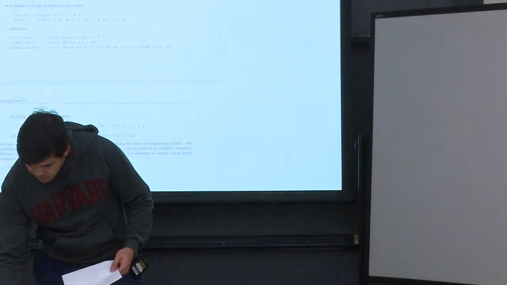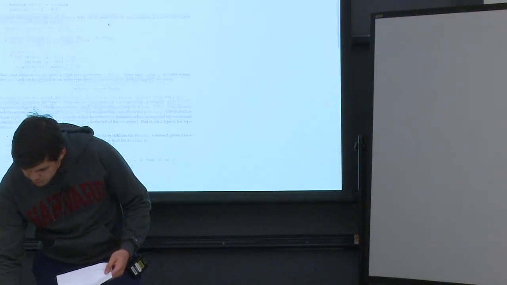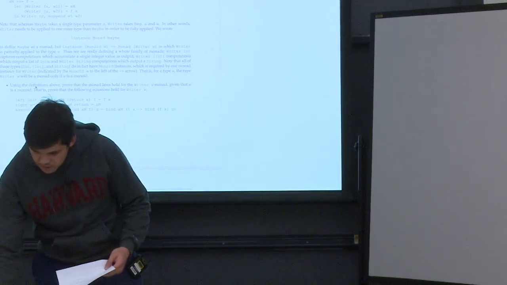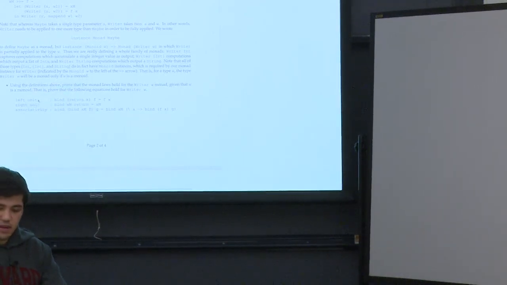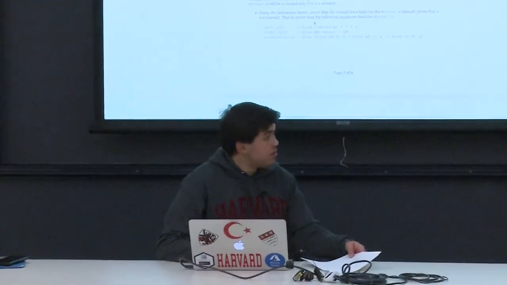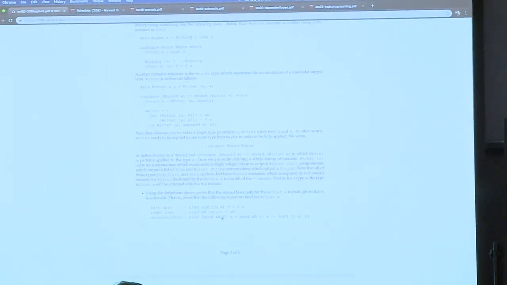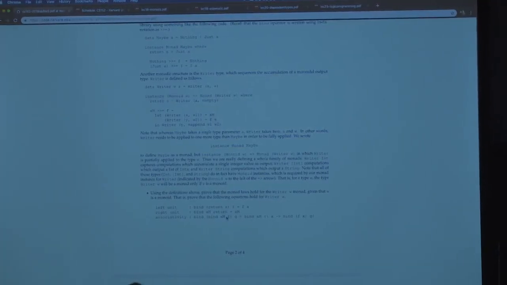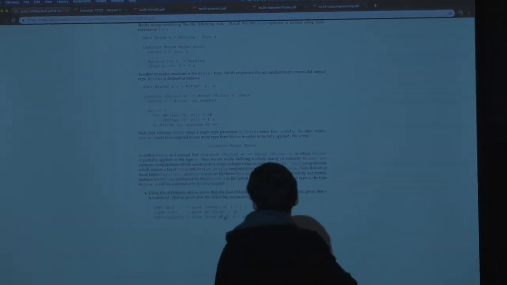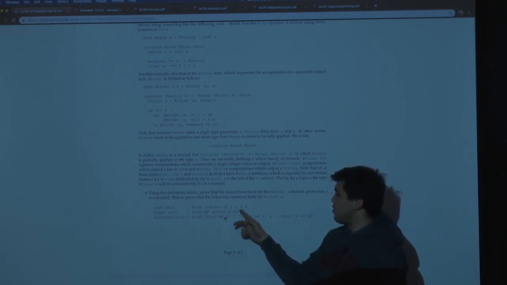Okay, so this is the P set. The first question is where you're asked to prove the monad laws for left unit, right unit, and associativity right here. The way that you're going to prove this is proof by construction. What I mean by proof by construction is, for the first question, left unit, you start with bind (return x) f and you're going to end up with f x.